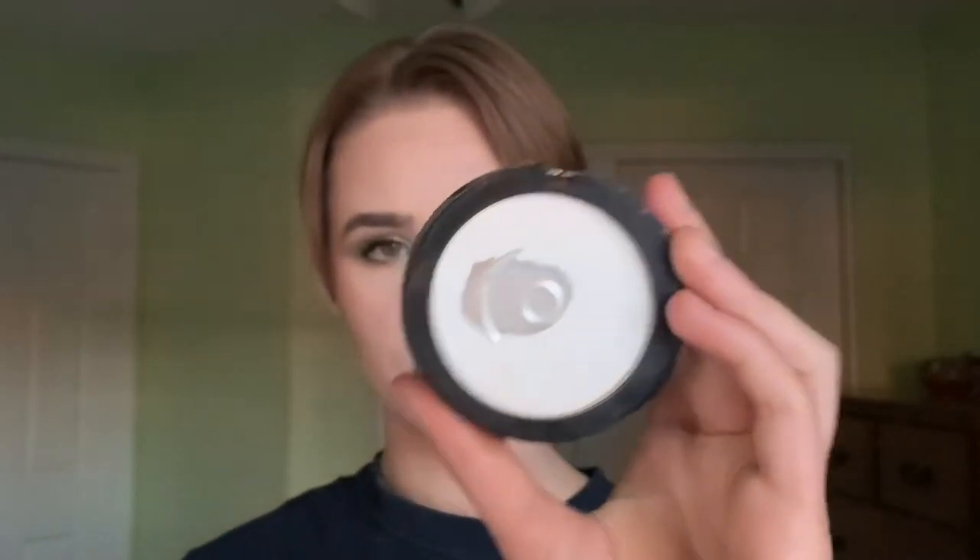The next prompt is 'Puffed Sleeves,' because Anne really wanted puffed sleeves and Matthew got her the puffiest sleeves possible. The prompt is something super big or bulky — specifically in terms of packaging or a large amount of product. I chose the Elf Perfect Finish HD Powder because it has really thick packaging with a compartment underneath. I repressed something in there so I won't show you. My goal is to finish this. I don't use it all the time but especially when filming I like to keep my face matte. There's a fairly significant pan but it's not expanding super fast.